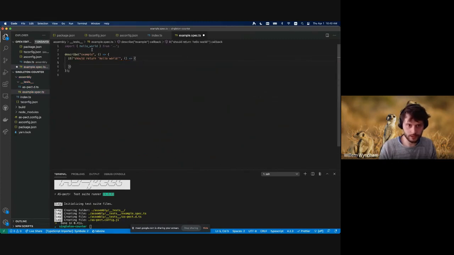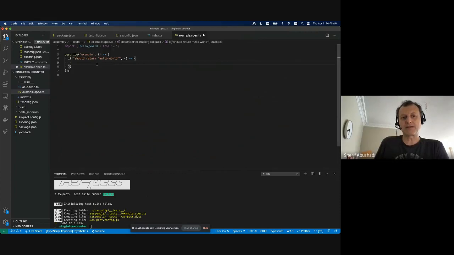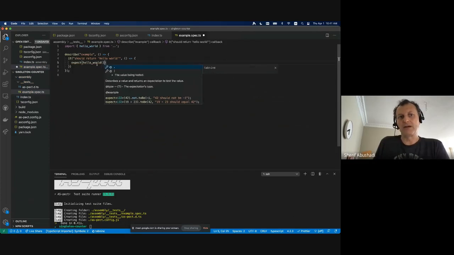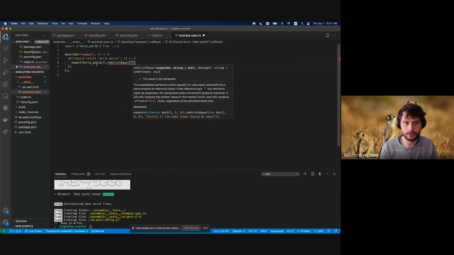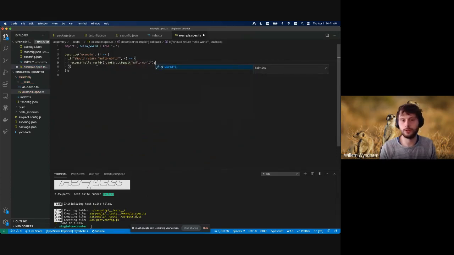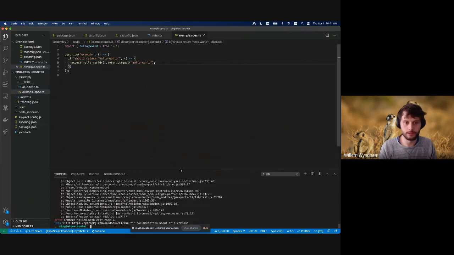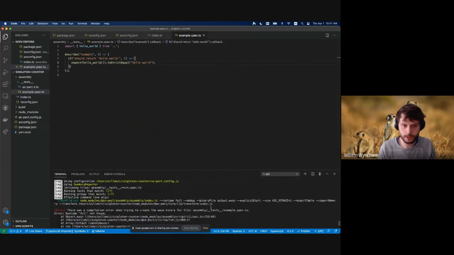And so these describe blocks are just there to bring together semantically similar tests, and you can also have things run before or after each or all the tests. And this is aspect is what we're looking at, but it basically follows the RSpec convention. So any typical unit testing experience would make all this look really familiar. Yeah, and so now we're just saying we want this to strict equal this string. And so now if we come here and do yarn ASP, we should get a test and see right now.